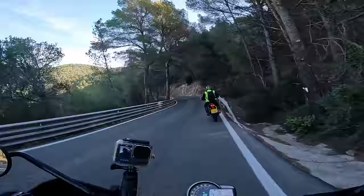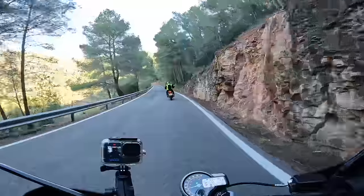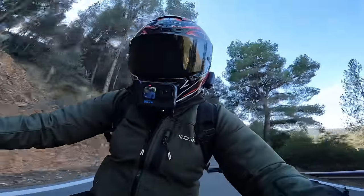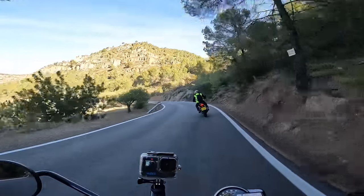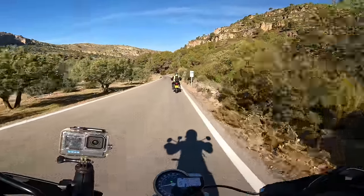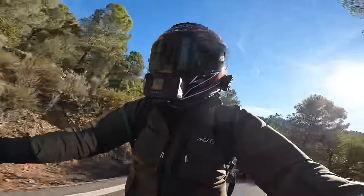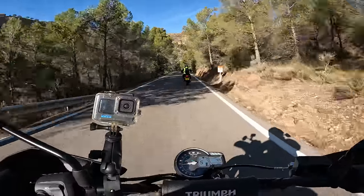She goes. So we have just had a bit of a coffee stop and we're on some twisty mountain roads. Now we've been advised that it gets pretty slippy in the shade on the floor, so we're trying to be careful. But I thought I'd just put my camera on because this kind of riding reveals a lot about this Scrambler in itself. So the bike feels fun, it feels peppy, it feels flickable. Like the steering input, you just don't need much of it to make it change direction. And I really like that about these bikes.